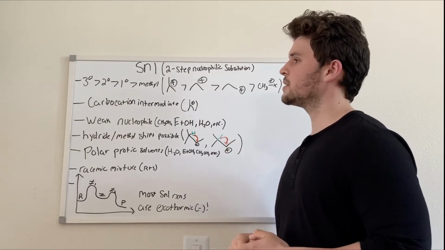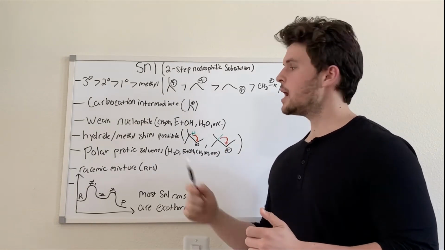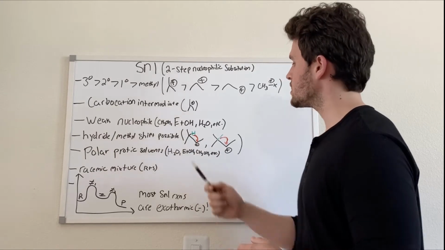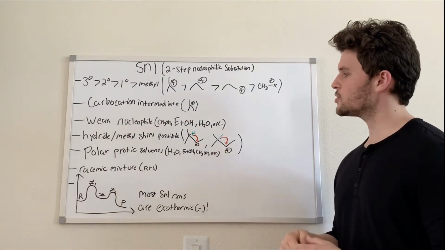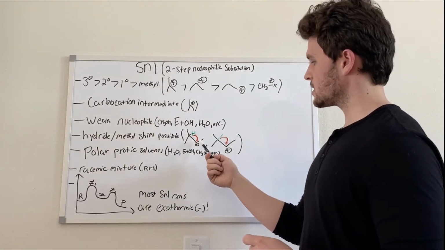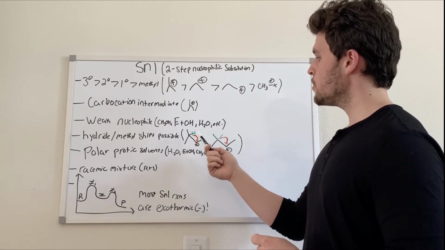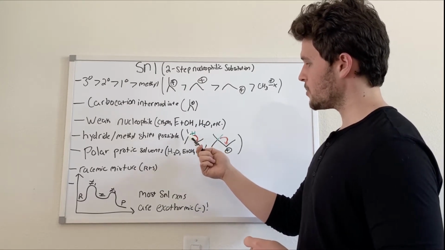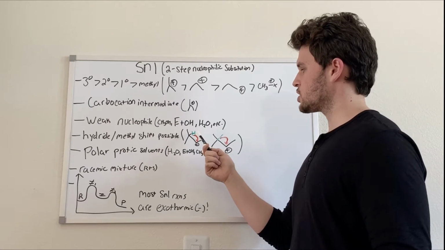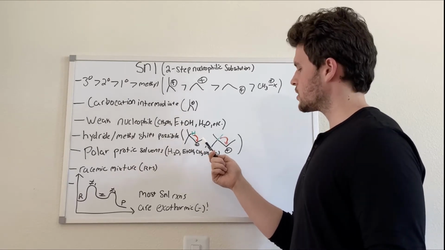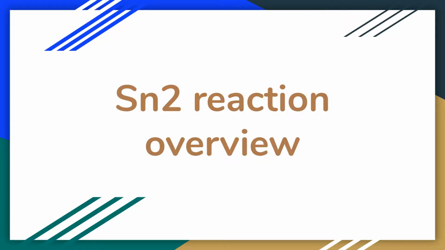One of the other big features of the SN1 is the hydride and methyl shift. You can see two examples here, this being the hydride, where this is a secondary carbocation here, but you can see that there's also a tertiary carbon here. So this hydrogen will go ahead and shift over, and therefore moving this.